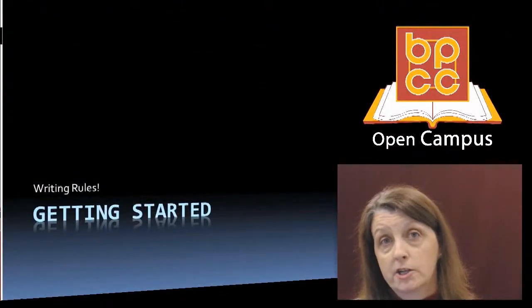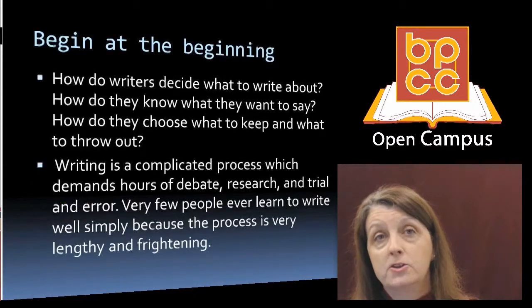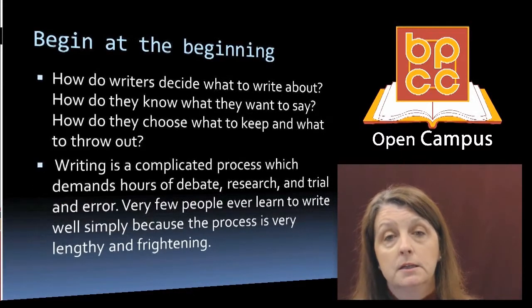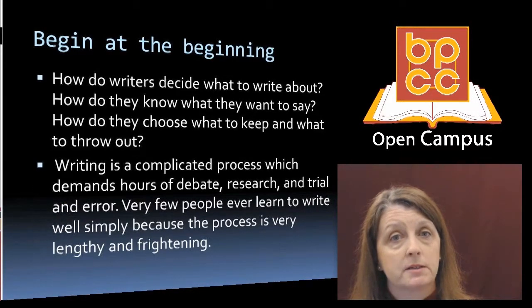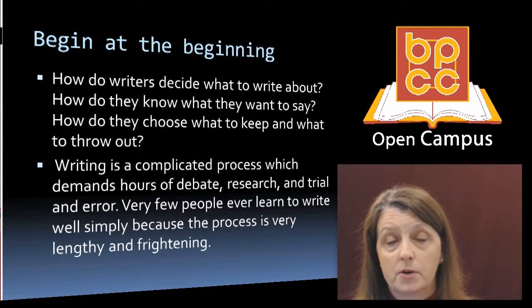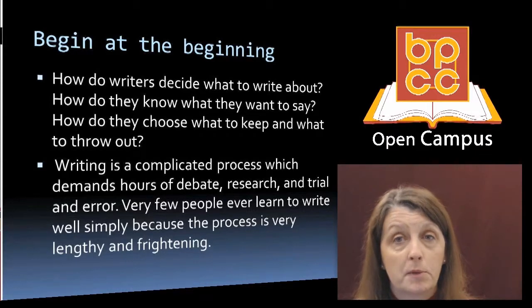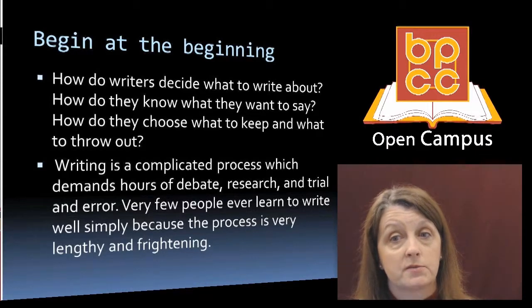Let's talk about getting started. You just need to begin at the beginning. How do writers decide what to write about? How do they know what they want to say? How do they choose what to keep and what to throw out? Writing is a complicated process which demands hours of debate, research, and trial and error. Very few people ever learn to write well simply because the process is very lengthy and frightening.